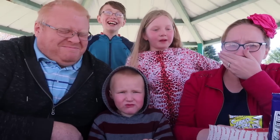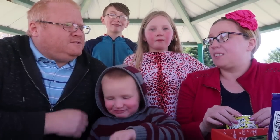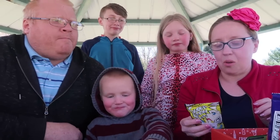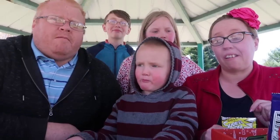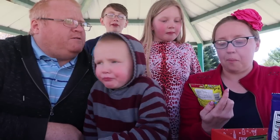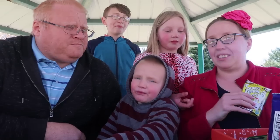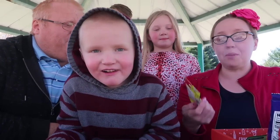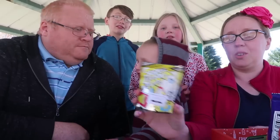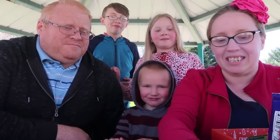Oh man! It's not bad — I thought they said it was chewy but it's hard. The lemon went away kind of quick. It is sweet now — yeah, it's good. It's not chewy at all, it's crunchy. Family vote: who liked the lemon? I'd give it four out of five.